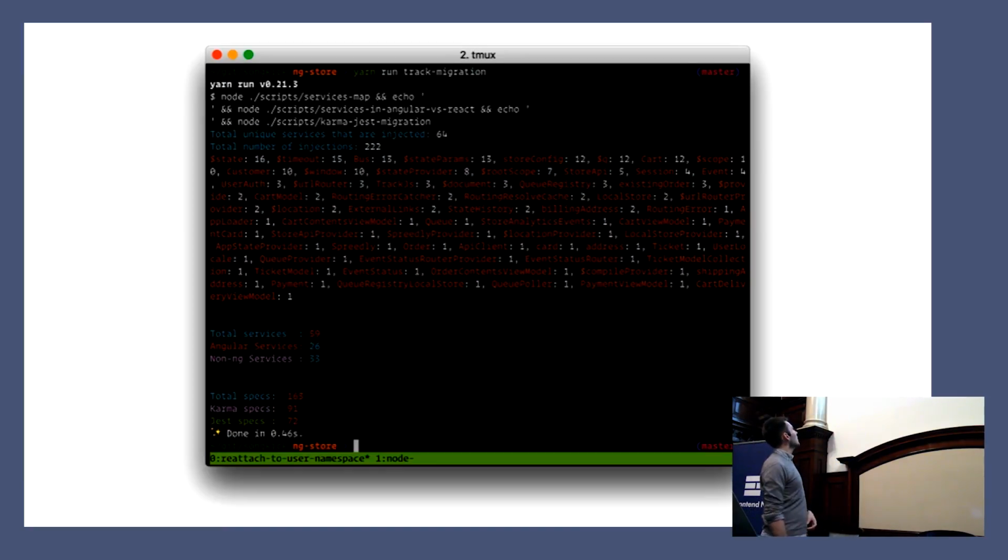And you're not going to be able to see this, but if you do get the slides later and have a look, there's 3 lines down here which track our test migration. And the first one says total specs 163, Karma specs 91, Jest specs 72. So again, we track a bunch of this stuff, and that's a really good place where you can have little bits of work that someone could do in half an hour. They could go and find a test file and migrate it. So we like to keep people sane by having those little things when you want to just take a break for a minute from a much bigger piece of work.